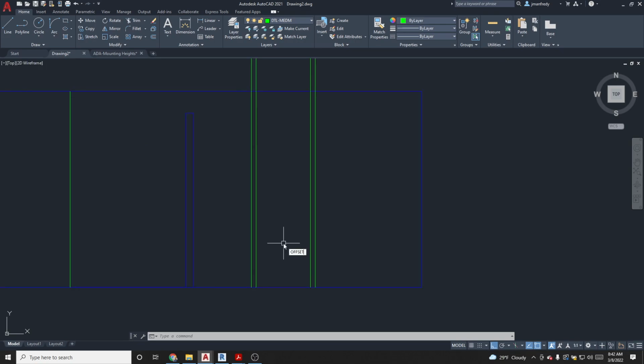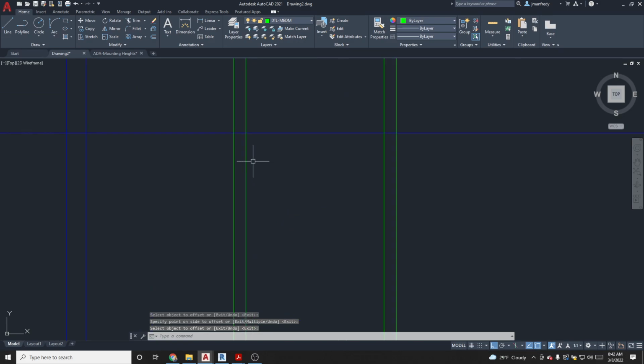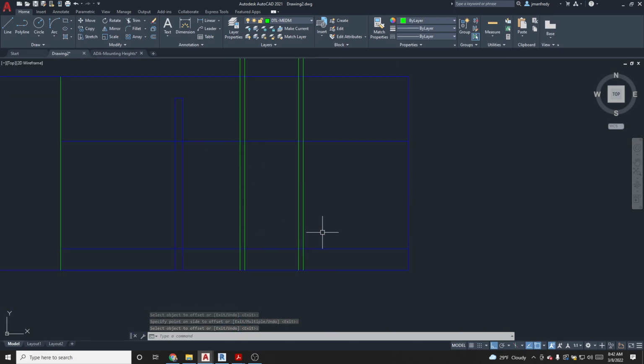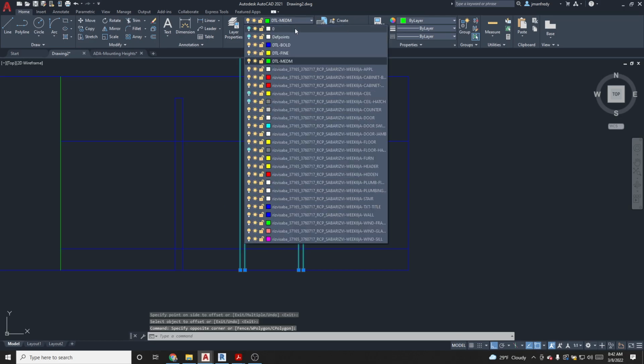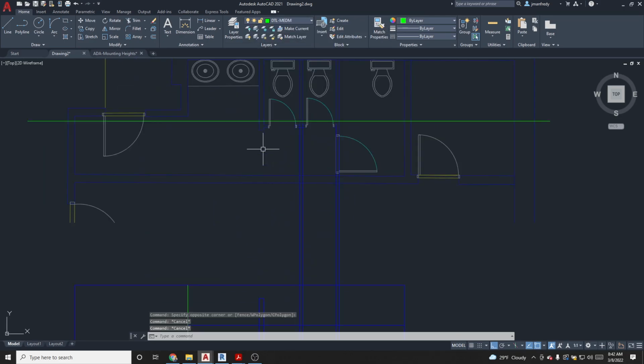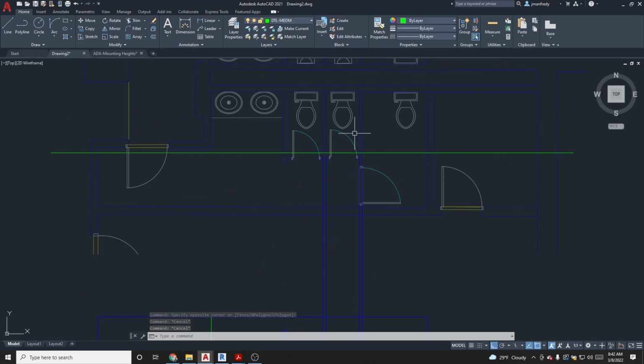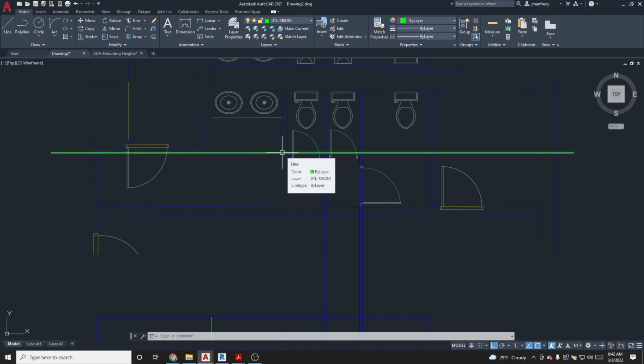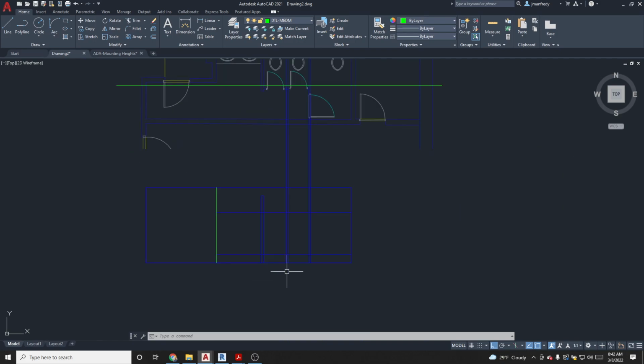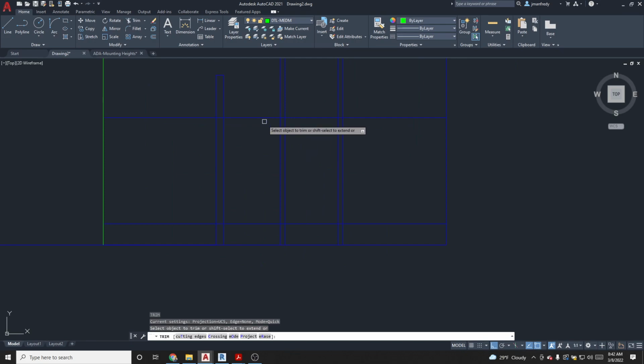I'm going to offset 12 inches at the bottom, and I'm going to offset 6 feet to determine the top of that wall, and I'm going to start trimming pieces I don't need. These will become detail bold because in every elevation you want to draw a line through the room, and you want to create detail bold of anything that intersects this line. That would be this wall, these walls, the edge of the room here, the edge of the room there. So here, if I type trim, I can start trimming pieces of this file that are not relevant to what I'm after.